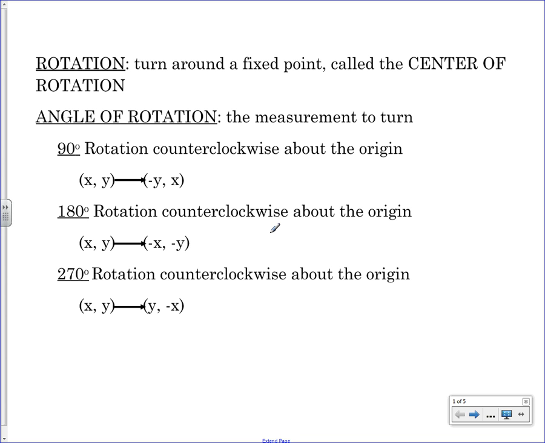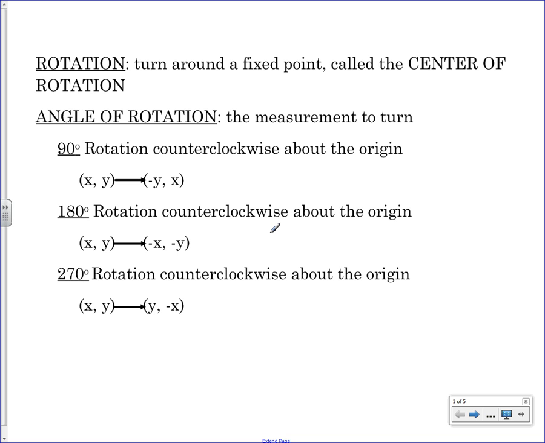So did I change size or shape? No, I didn't, right? I can't just turn around. A rotation doesn't change size or shape either, but it obviously rotates. Typically, in this class, we will rotate about the origin. You don't have to, but that's an easy one where we have a rule. A rotation is a turn around a fixed point, like I just did, called the center of rotation. Typically we do it about the origin, but it doesn't have to be.